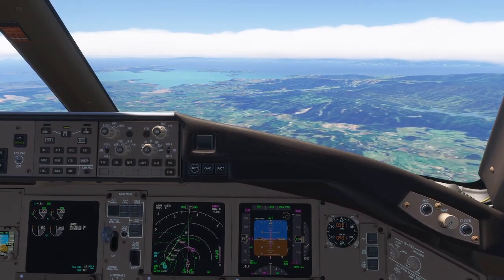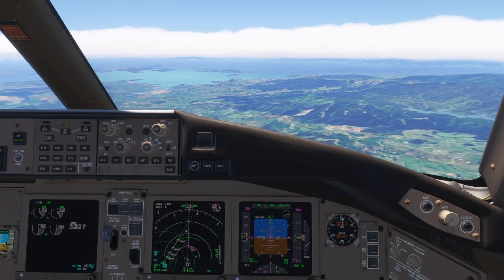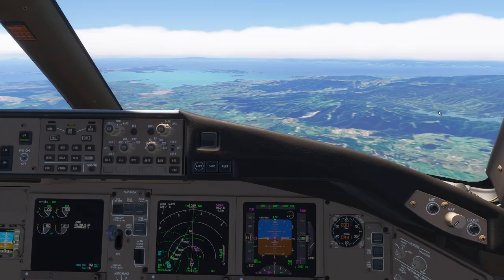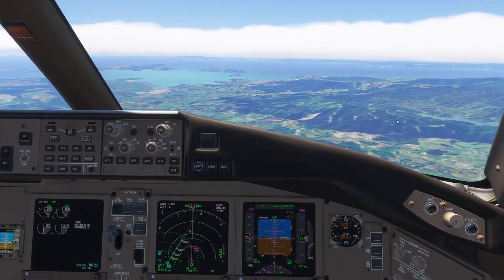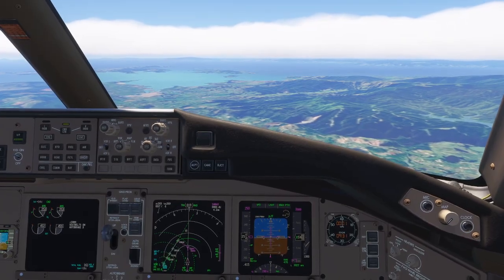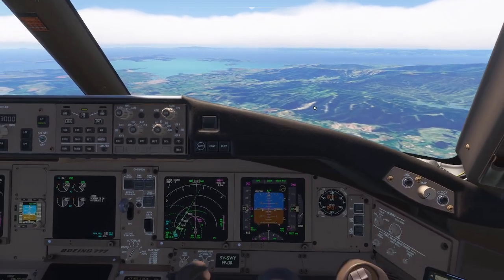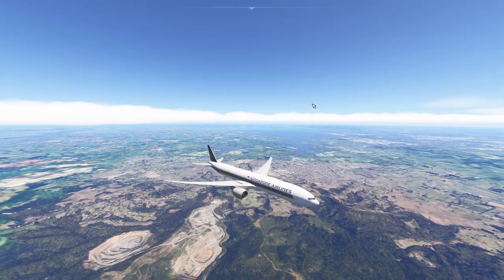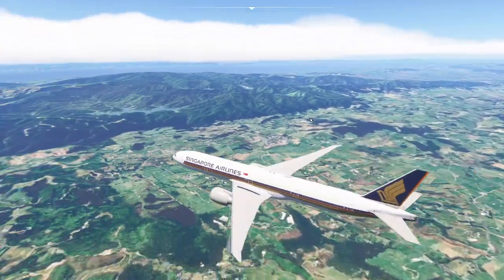We don't really have to start our descent until 8.2 DME. So yeah, I think we just keep it as is. Some nice views of New Zealand.